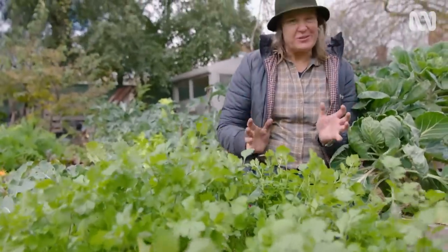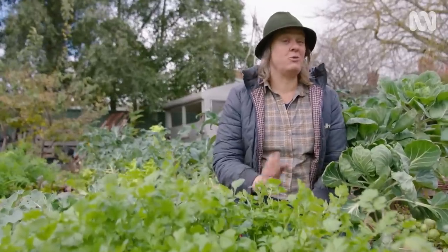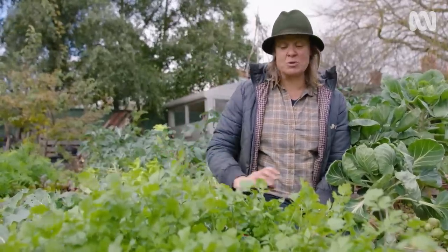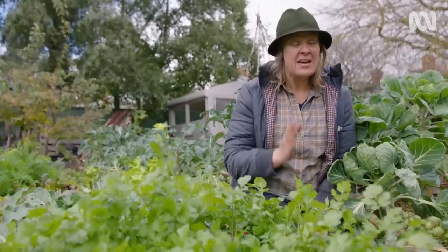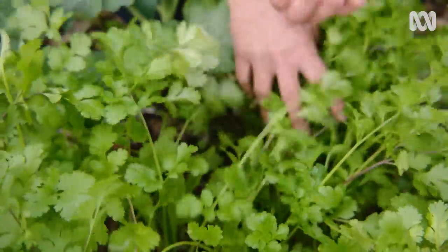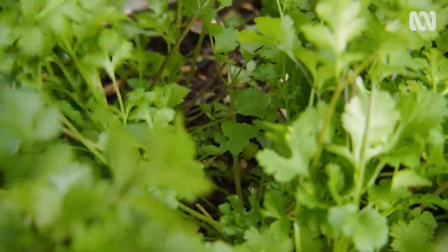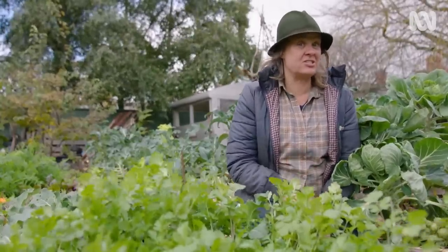One thing that's really important to ensure that you eat well right through winter is to take note of anything that's gone really well. This is my coriander crop, and a lot of people struggle to grow it. And the problem they commonly have is timing. They try and grow it in the warmer months where it just bolts to flower and seed, it rushes through its life cycle. Whereas I've been sowing seed every few weeks from January through February and March, and you can see what the result is here. I've got successive crops which I'll be able to continue to harvest right through the winter months. This can just freeze solid and then thaws out and is right to harvest. For me, this is a great success. So I've made a note that I'm going to do it the same way again next year.